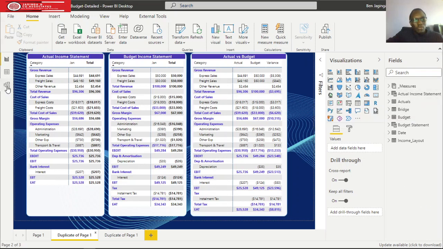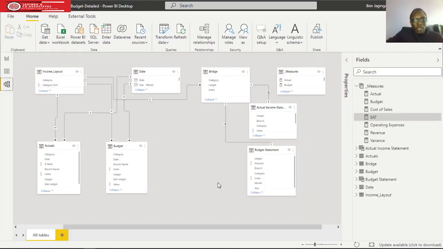When I click on this button for model, you can see I have my dimension tables up here, which are income layout, date, and bridge. Down here, I have actuals and budget, and the relationship is one to many.